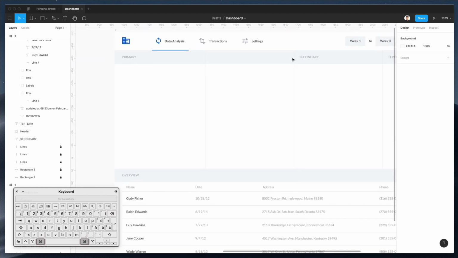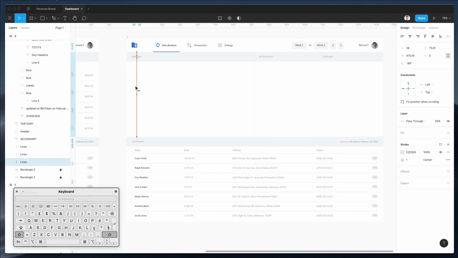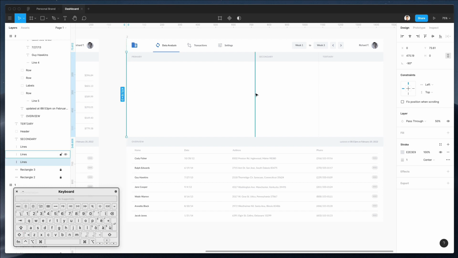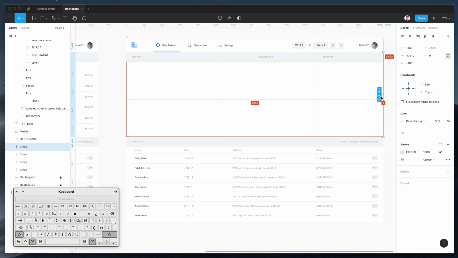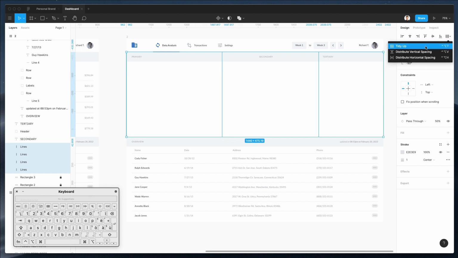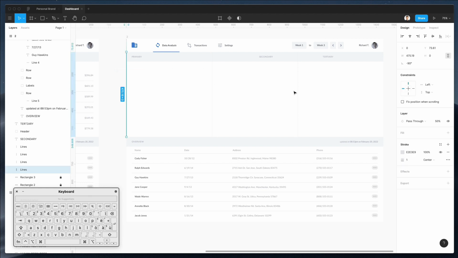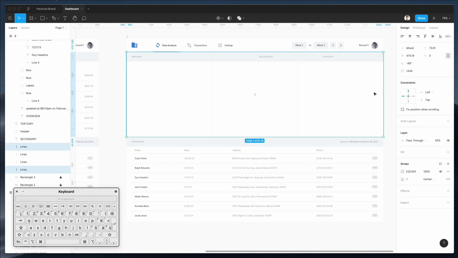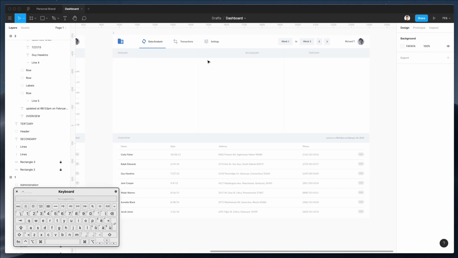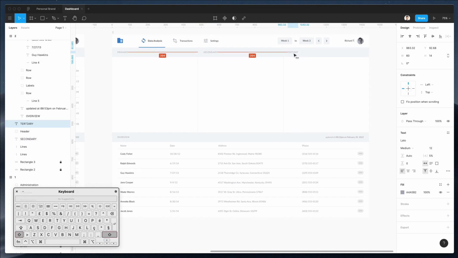So instead of having 4 columns, we're actually going to have only 3. And let's unlock these lines right here so that we can have some more freedom. I'm just going to add one line here, another one here, and I'm going to duplicate this so that we have 4 lines in total. I can select all of them and distribute horizontally so we can have 3 equal columns. Now at this point we don't need these 2 lines which we added, so we're just going to remove them, and we're simply going to keep these 3 labels.